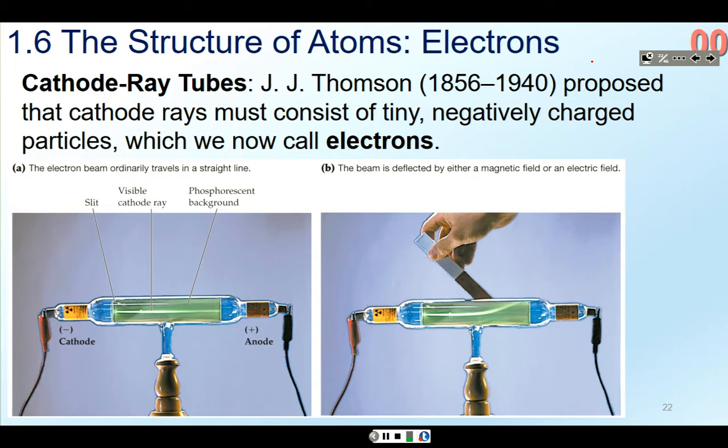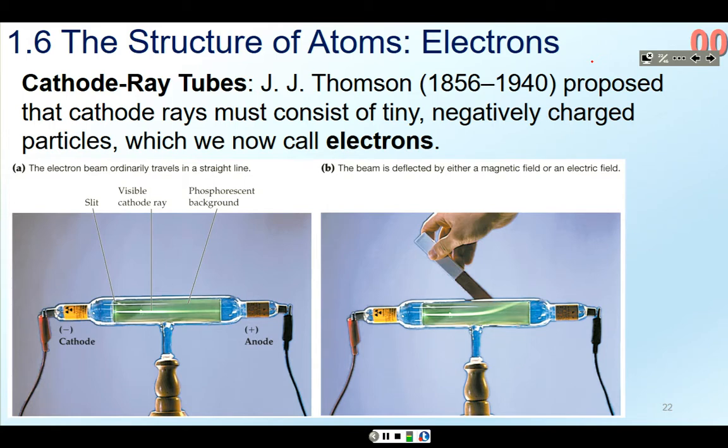Ironically, cathode ray tubes are exactly what our first television sets used, and computers too, but now they've largely been replaced by flat screen devices. Most of your instructors grew up on cathode ray type devices. And cathode ray type tubes have been used for other things long before that.